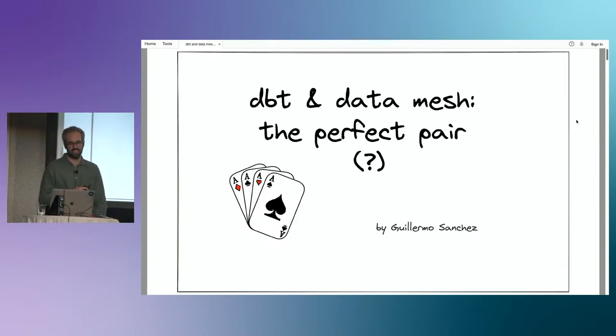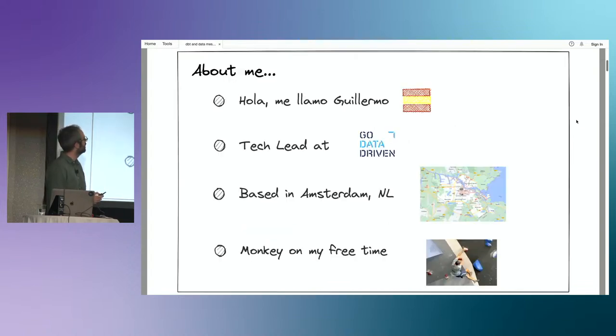Of course, this is quite an interesting thing, data mesh, right? It's an interesting title. Probably some of you have heard of it, some of you haven't. So we're going to discuss it today a little bit so we can see whether it can be a fit for your company or your use case or not.